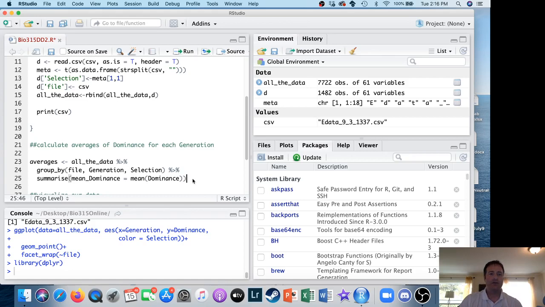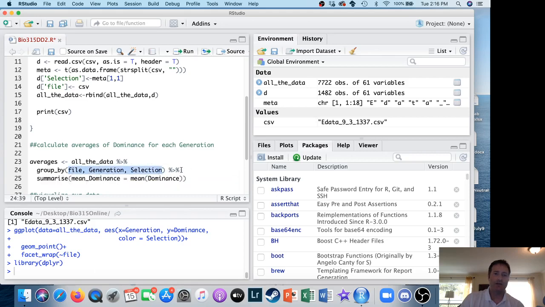Okay. And so this is saying I need to make a new thing called averages. And I'm assigning to that thing, and this is a dplyr command that says, hey, look in the data frame, all the data, and then group all of that stuff by these three variables.